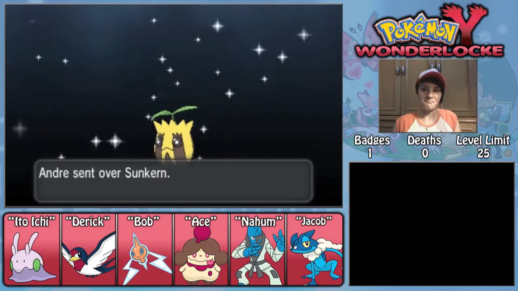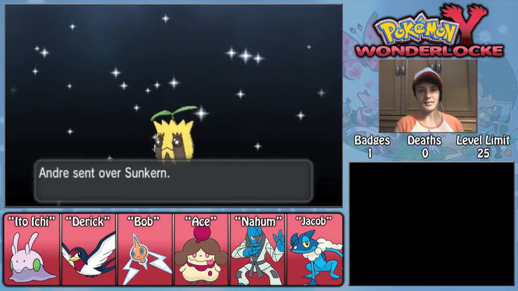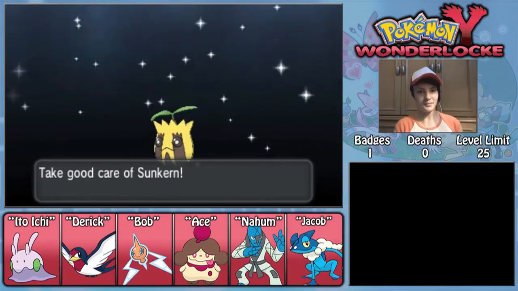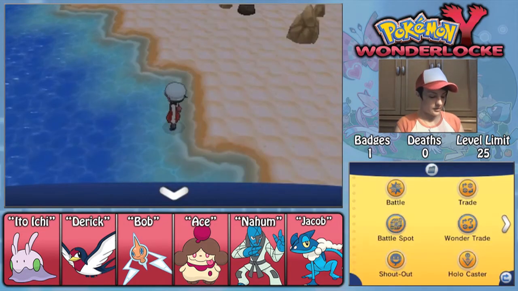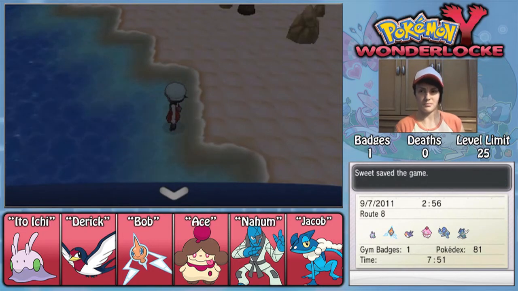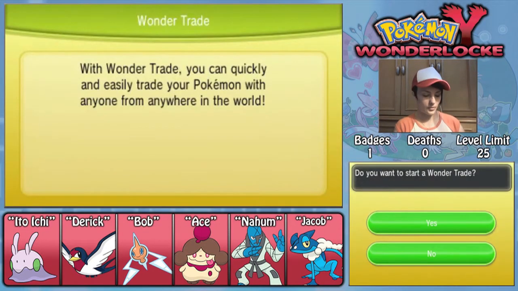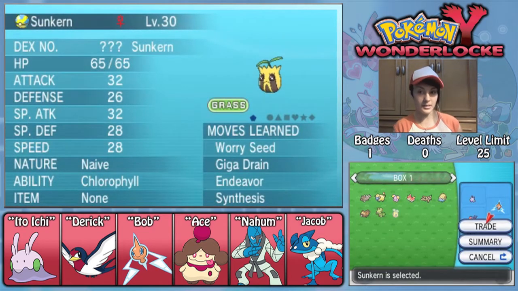Well, alright. I guess as a formality, let's check it out. I mean, hey, if I run out of options, Sunkern could be okay. Let's check it out just to make sure it's at the right level. I'm pretty sure it is. I doubt there would be an over-leveled Sunkern, but just in case. It is level 30! Oh.